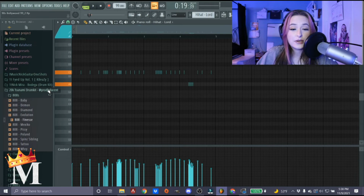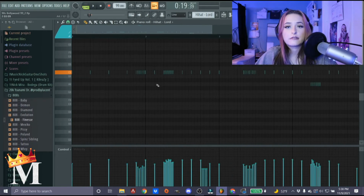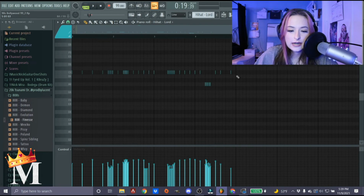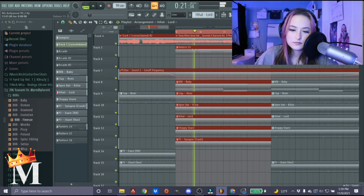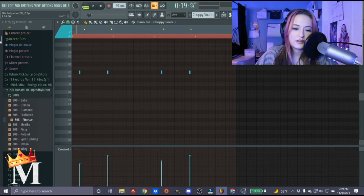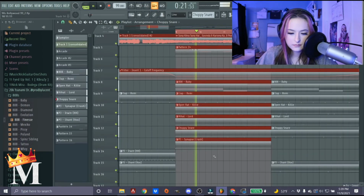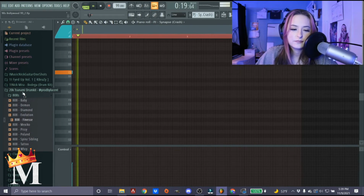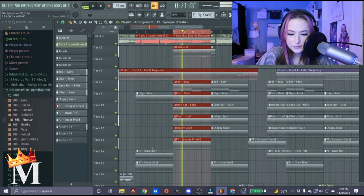So the hi-hats are kind of basic, to be honest. There's just a few little rolls in there every now and then. I think I got this from one of the hi-hat MIDIs from my free MIDI kit, but I just took some notes out to create these little gaps that you see every so often. Nice little bounce snare right before the clap here. And then I added a crash just for the first hit, you know, the downbeat.